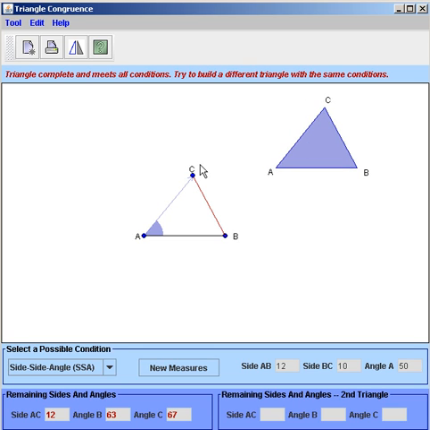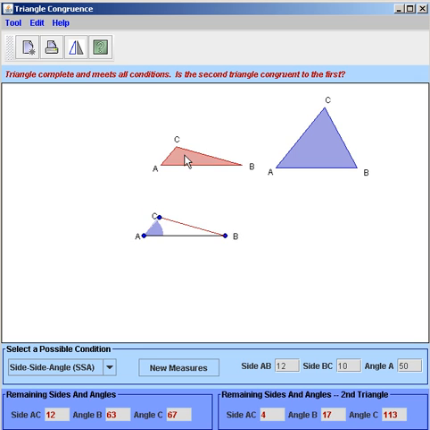I think if I move this red distance here, because this arrow distance was variable, look at that, I can make another distinct triangle here. Now, we can test this, because I know that the AB length has to be the same as the AB length here, and it is. I also know that this red length, this CB length, has to be the same as this CB length.